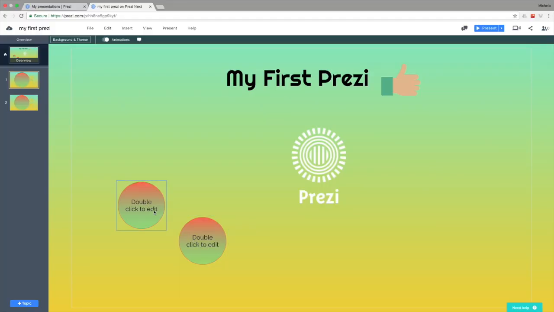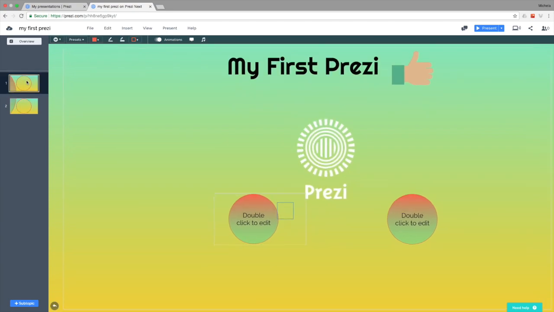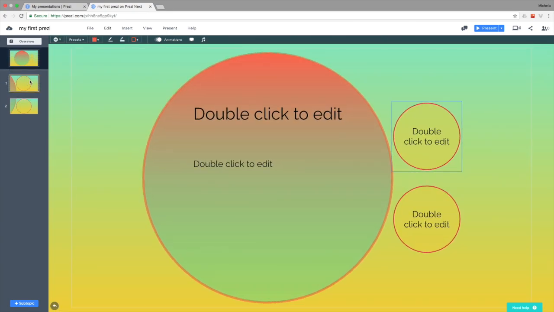Now we have our two topics with the subtopics, and I move them this way in order to make a better layout. Then I go here on the slide list and I select the first topic.